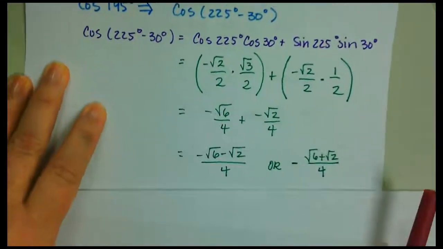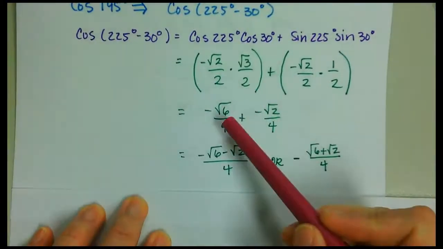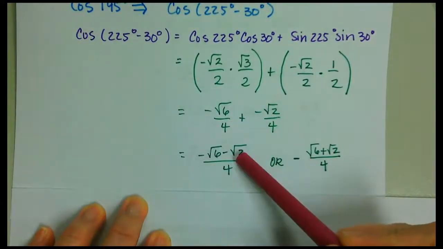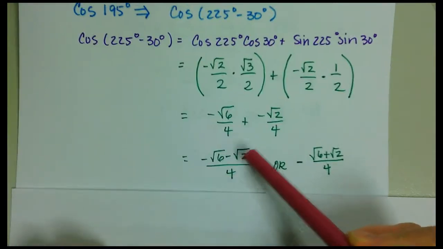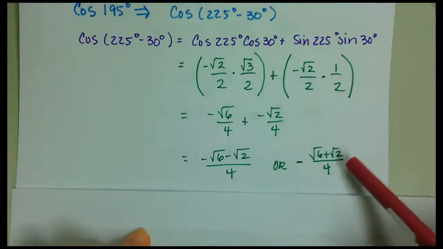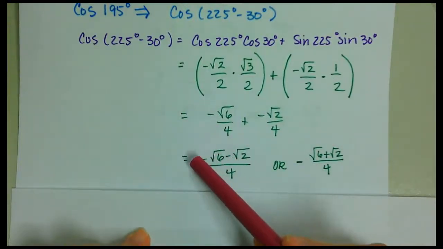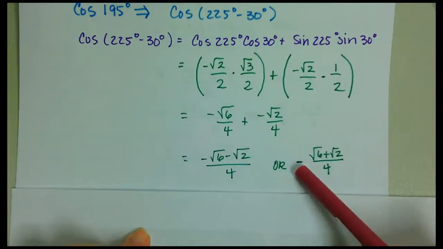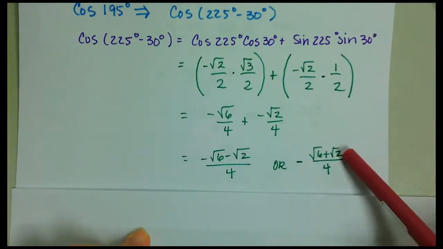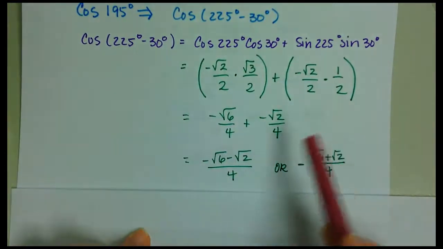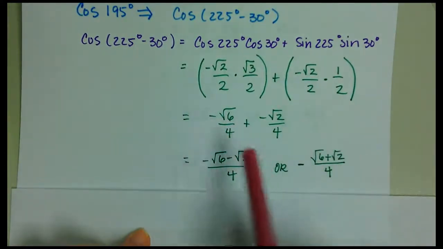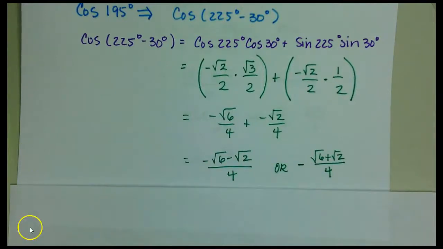So there are a couple of ways you could have left your answer. You could have just said minus root 6 minus root 2 over 4. I have no problem with you leaving your answer like that, because if you take it further, you might make a mistake, as long as it's over 4. But you could have also factored the negative out from the top and put it in front of the fraction. And now on top it becomes root 6 plus root 2 over 4. So if you did this, that's great, but it's not necessary. Leaving it right here is perfectly acceptable.